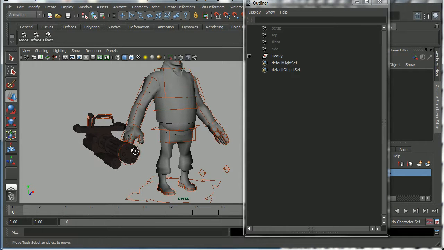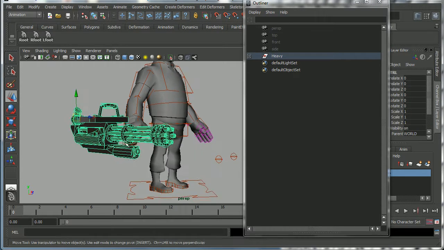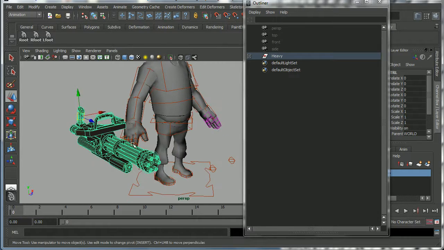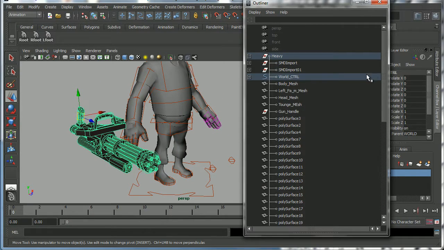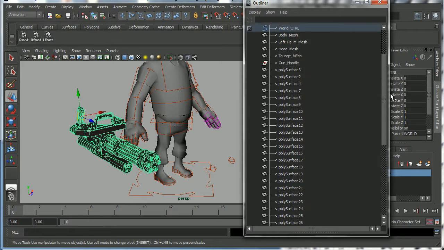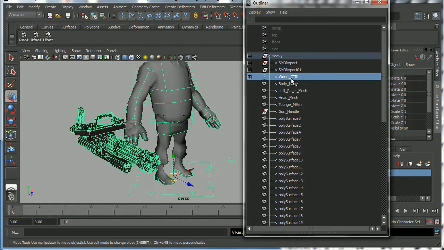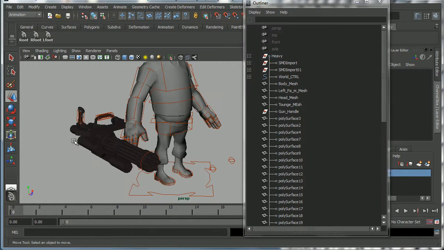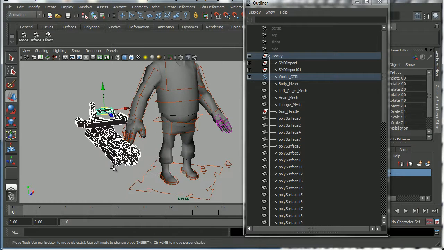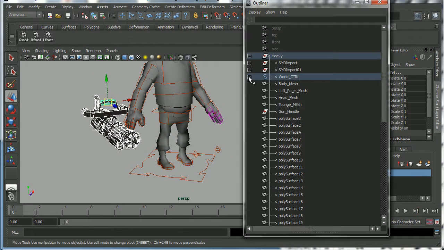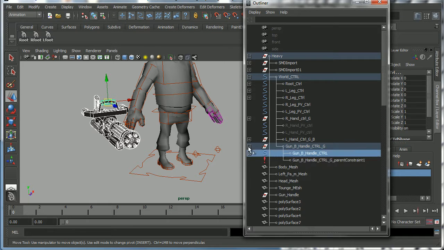Then the next thing we're going to do is select the gun. Let's see if I just open up that to see what's actually been selected. And let me just open up the world control. Okay, there it is.